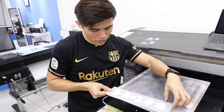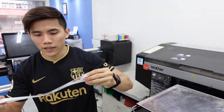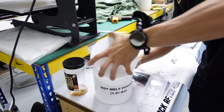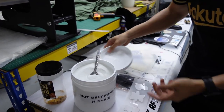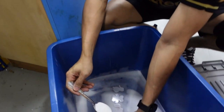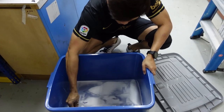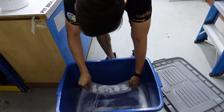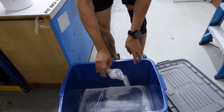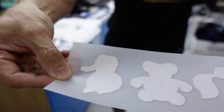So now we are going to put on the glue powder. As you can see, it's quite vibrant, and the white is very solid. Everything is covered up. This is the hot melt powder. It looks like this. This is not sugar. Now put this on evenly. Let's shake it first. Let's check. Okay, everything is even and ready. Now go to the oven.